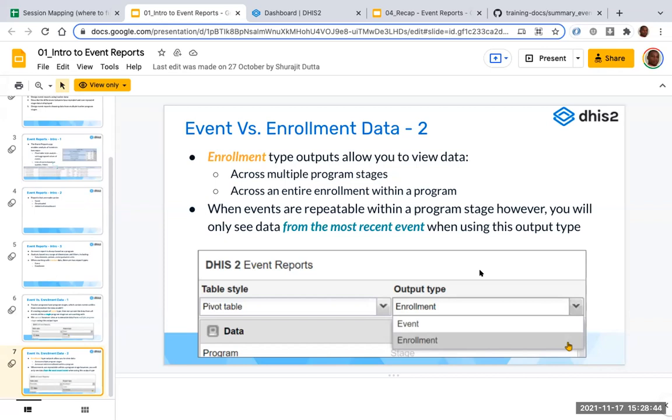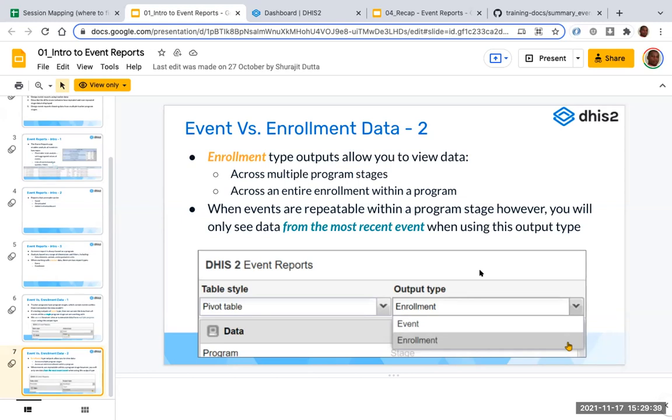So we're going to go step by step, and we are going to use two programs in this analysis. One is the vaccination program, which all of you are familiar with. It is where you've been registering a client for vaccination, taking all their details, their age, their gender, their sex, and then going into a program stage for vaccination and entering what they received in terms of the vaccine, what the dose number was, and then you schedule the next dose, and then you get to the second dose, and you're also able to enter that. So you have at least two events within every tracked entity if you are using the two-dose vaccination, or if you are using one dose, then you probably have one.